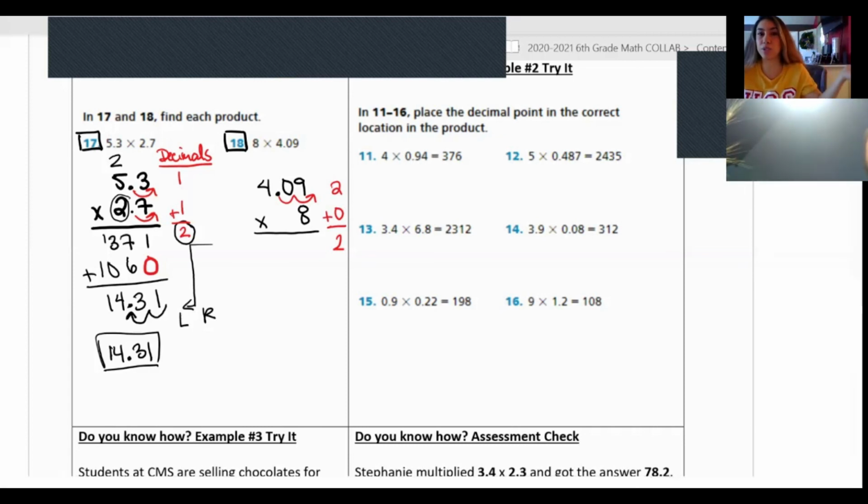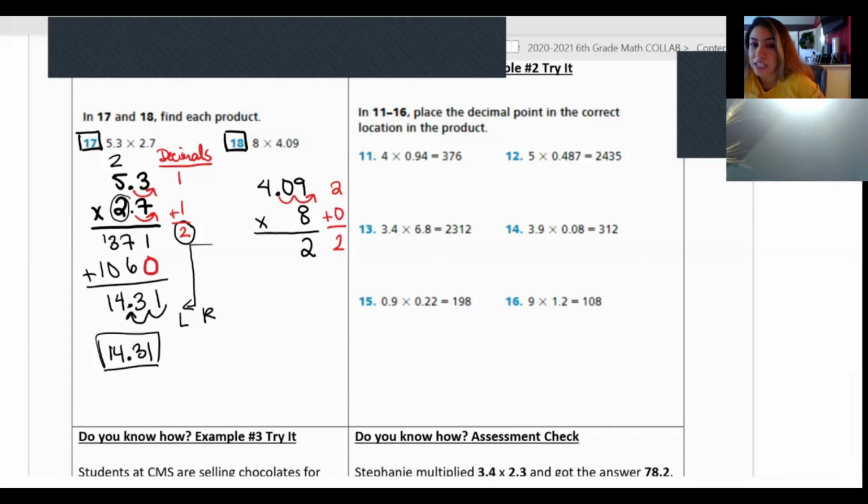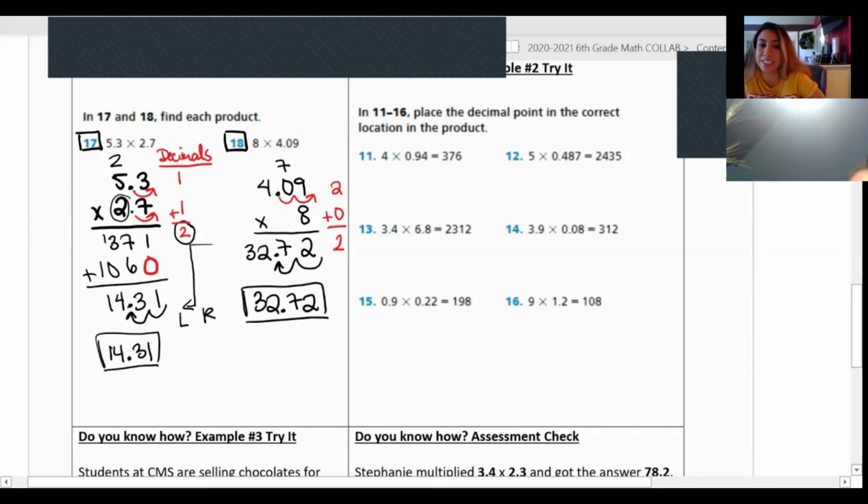Now we can just multiply normally with all the digits on the top by all the digits on the bottom. It's nice and easy. We only have one value on the bottom. So 9 times 8 is 72. 2, we carry that 7. 0 times 8 is 0. Any number times 0 is 0. So we add that 7. 4 times 8 is 32. We look at that red number 2. We know that we're going to have our decimal all the way to the right in our product and move it over to the left 2 times. So our end product is 32 72/100. Nice, simple, quick, and easy.